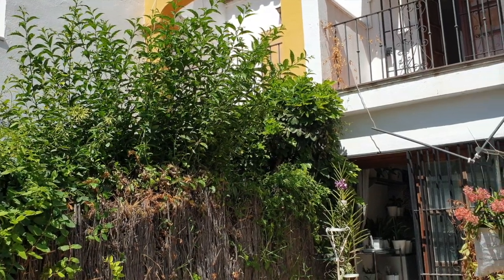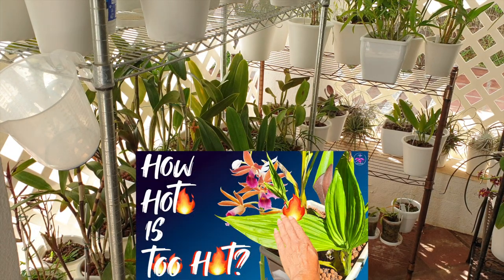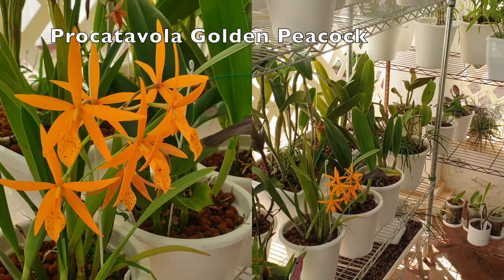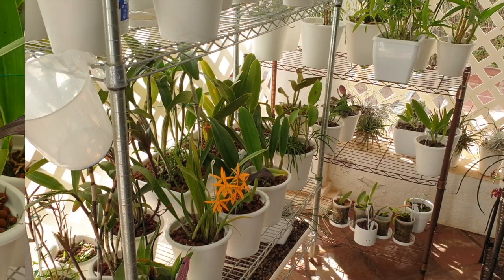I feel so much better now. I'm going to go around the orchids one more time watering those that need it, making sure the leaves aren't heating up — at the speed the sun angle is changing, new leaves are getting exposed. Thank you so very much for watching; your time and support are appreciated. Have yourself a beautiful day — on one condition: please stay safe. Take care, bye!